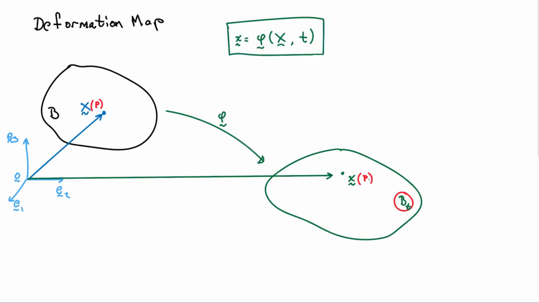So the mapping that actually maps the points is called phi, and that's the deformation map. So phi is a function of the location of the material points and time, because the body can be changing its shape in time. And phi is a mapping—you feed it those two quantities capital X and T and it gives us the new location little x where the material point that was originally at capital X now sits.